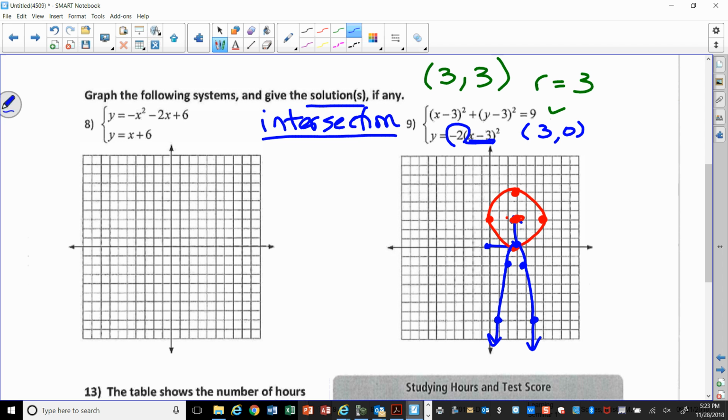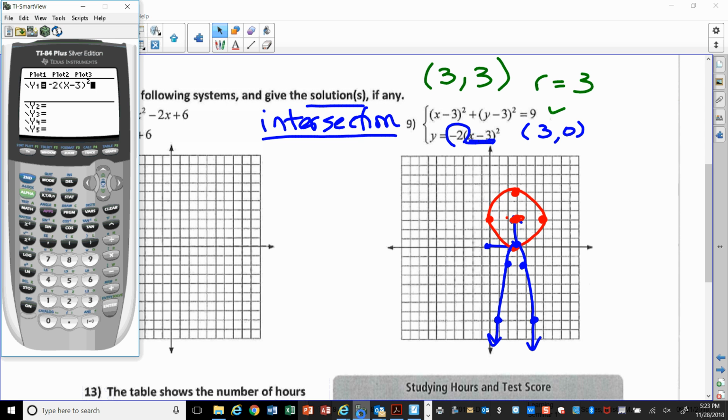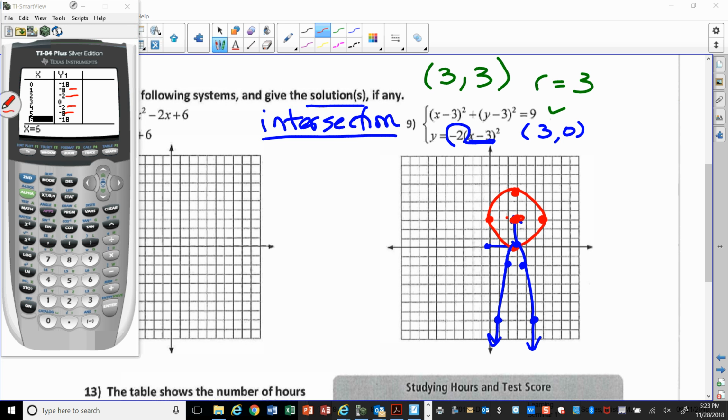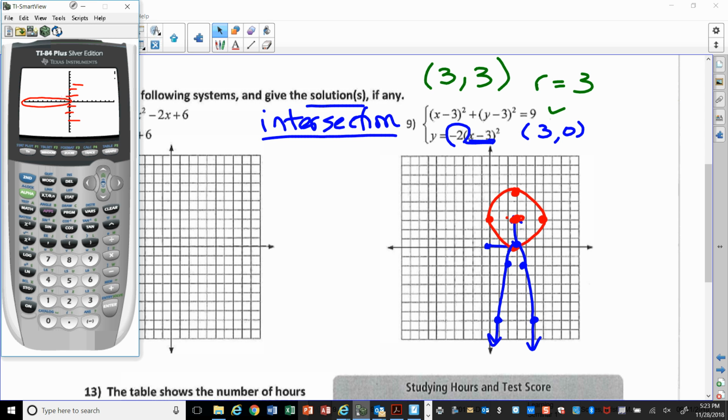All right, and if I look at the table, I'll see those points. They have to be exactly the same. All right, so I'll go second graph, look at the table. The vertex was at 3, 0, so let me find where x equals 3. And you can see how it's symmetrical, right? 2, 2, negative, negative. And so my vertex is right here in the middle at 3, 0. Right, and if I look at the graph, I'll see my vertex there at 3, 0. That kind of helps you too, if you find it. All right, so 3, 0 is the vertex, and then I've got 2, negative 2.